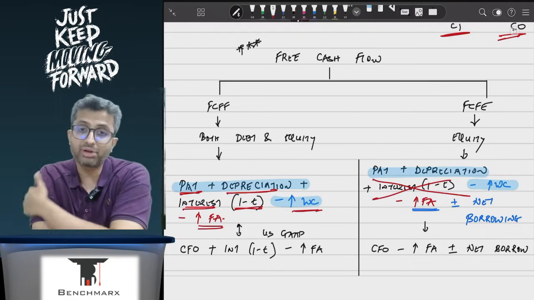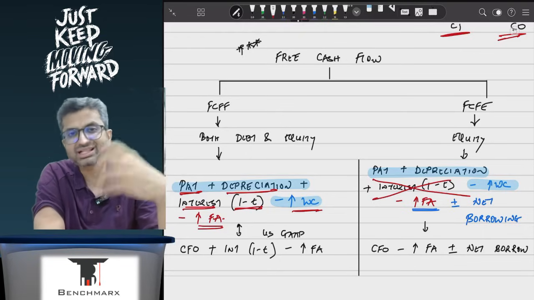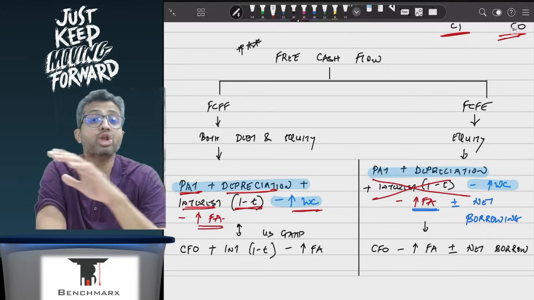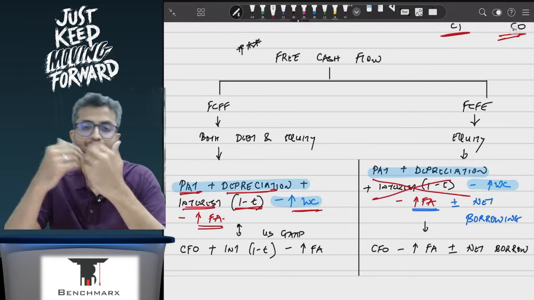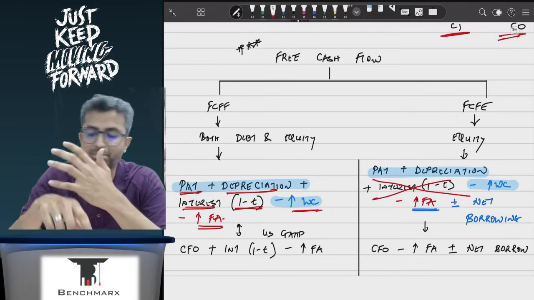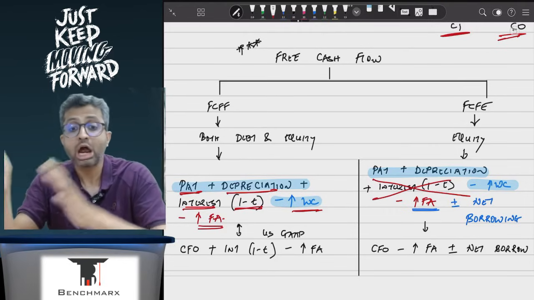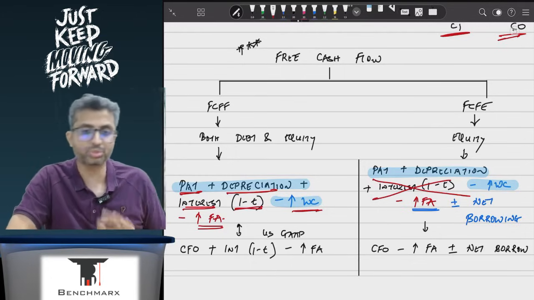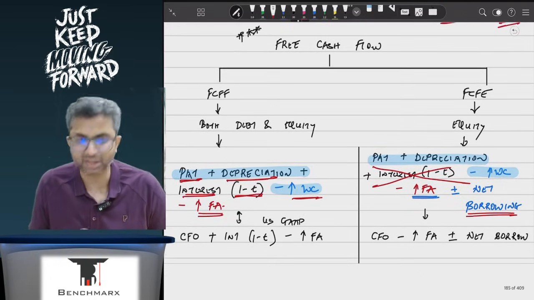Again, we'll prefer a higher free cash flow to the firm. When you look at free cash flow to equity, equity gets money after debt is paid off, and as a result you would start with PAT, add back depreciation, but don't add back interest into (1 minus t), because debt holders will get money and only after that will equity get. Again, you have to keep aside money for the working capital commitments, you have to keep aside money for fixed capital commitments, but as an equity holder, you also have to keep aside money to pay the borrowings, net borrowings taken or repaid, that is also to be adjusted in your FCFE. So over here, plus or minus net borrowings as well.